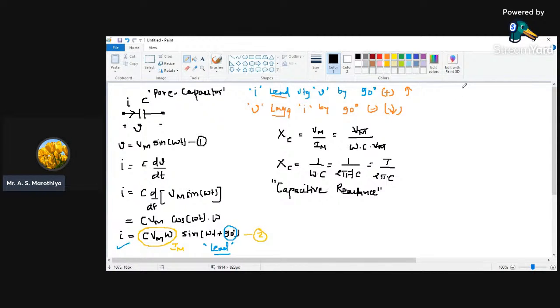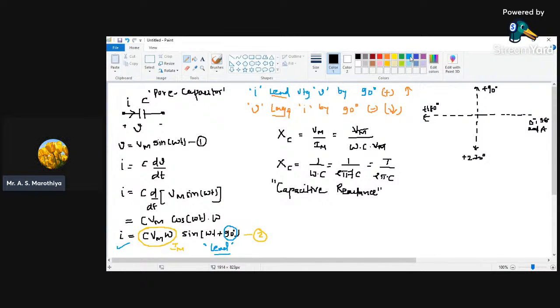Now let us try to indicate these relationships on the phasor diagram. So here we first need to draw the structure, and then on that structure indicate the reference. So here 0 degree, this indicates the reference axis. Then here we have plus 90, and then here we have plus 180 degree, and here we have plus 270 degree, and then coming back to 360 degree.